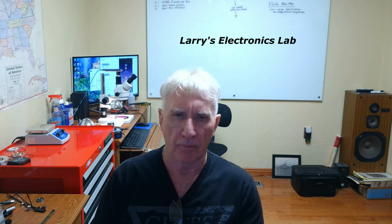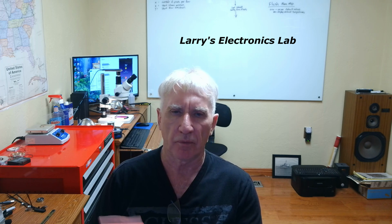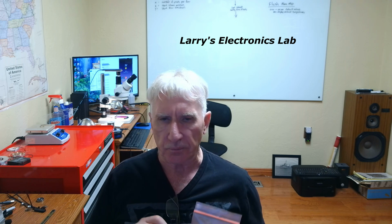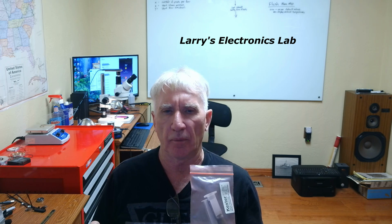But if you were doing production, then you'd want to get a stencil and then screen print it on and get the right amount and just do the whole board. But since this is a prototype and we're doing engineering type work here, I'm just going to run a bead down the back, and they're all connected. The back row is all grounded together anyway, so don't worry about how much solder I'm putting on there. I'm trying to keep it even, but it's not a critical thing right now.